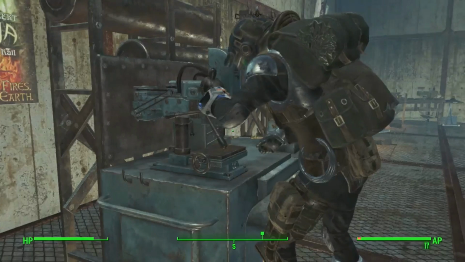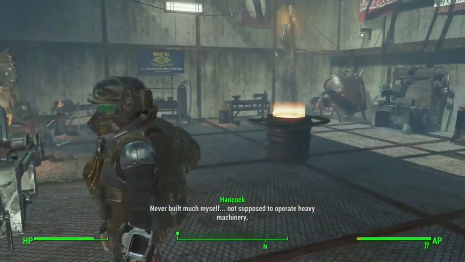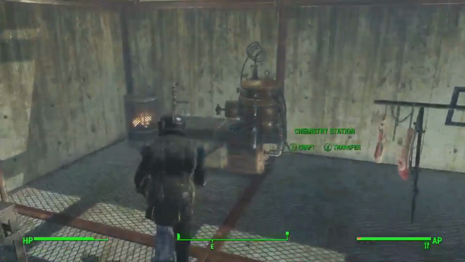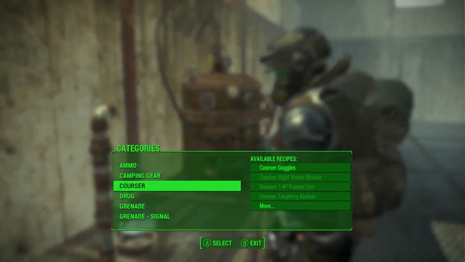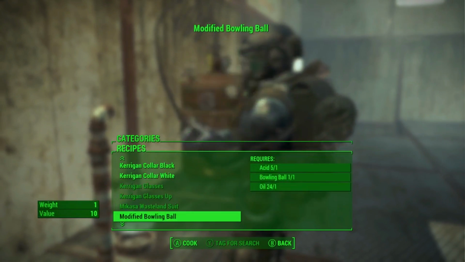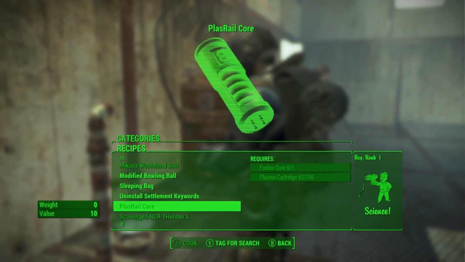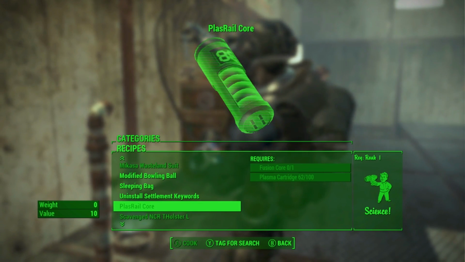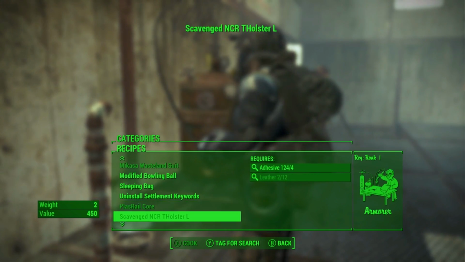Okay, then I will show you how to craft that. You actually have to craft that in the chemistry station. We'll go over here. Down would be in utility. And for crafting the ammo, you're going to need 1 fusion core and 100 plasma cartridges. And that will give you 100 plas cores. So you can shoot there.